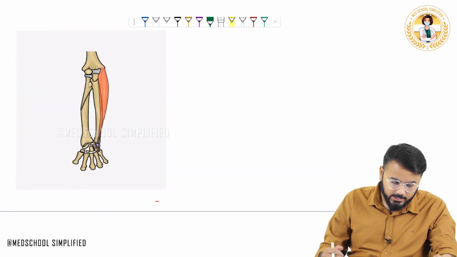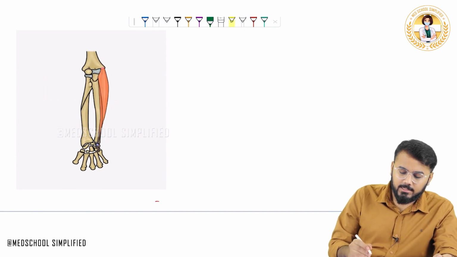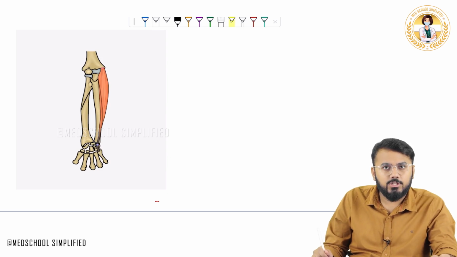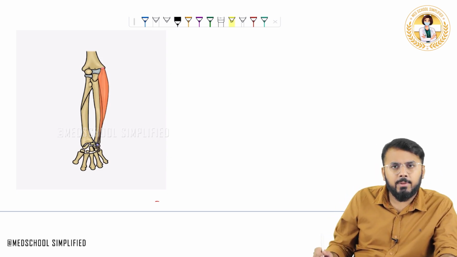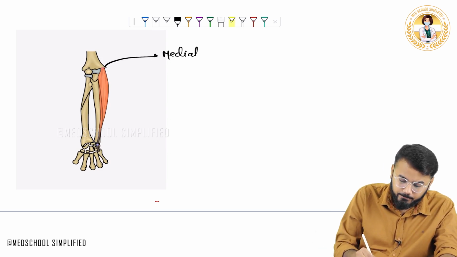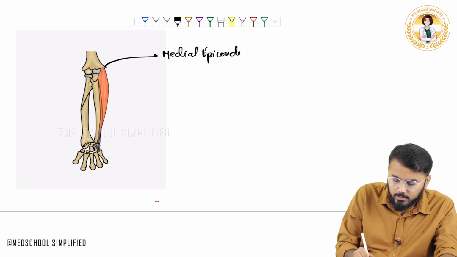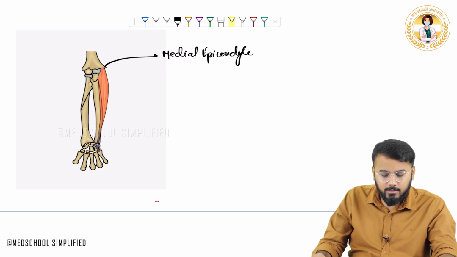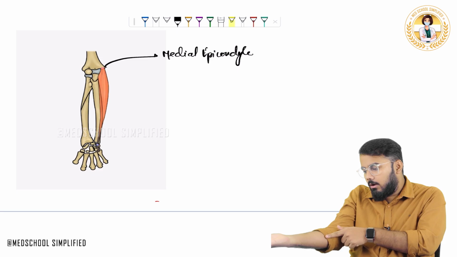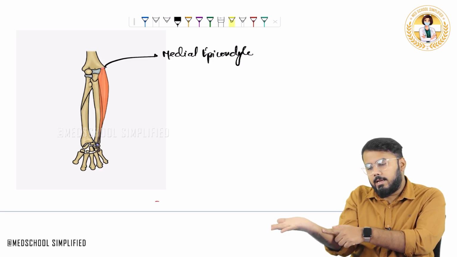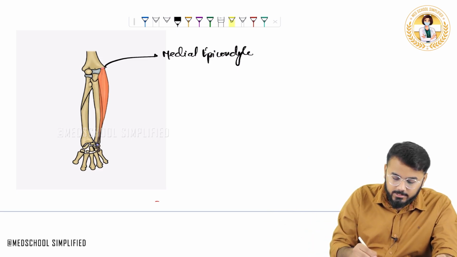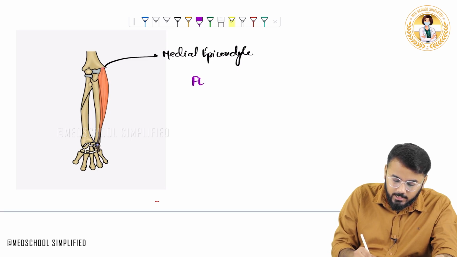Next important thing: this is the muscle, this is another muscle here. Now, how do you name this muscle? First of all, look from where it is originating, that is very important. It is originating from the medial epicondyle, which means this is a flexor muscle. It moves all the way down onto the carpal bones of the ulnar side and attaches here, so I am writing it as flexor.